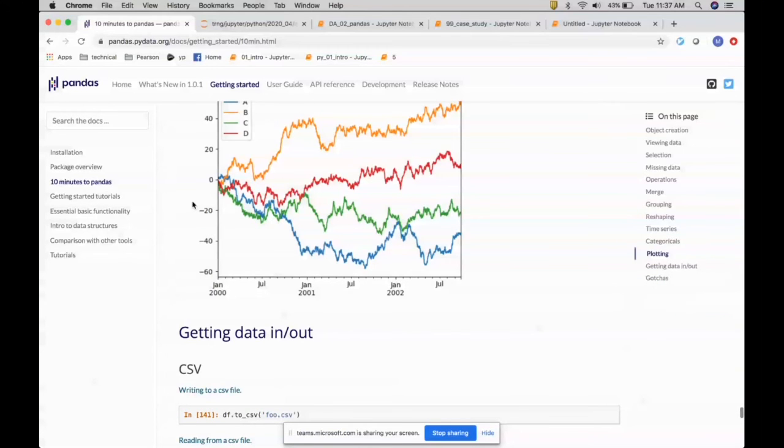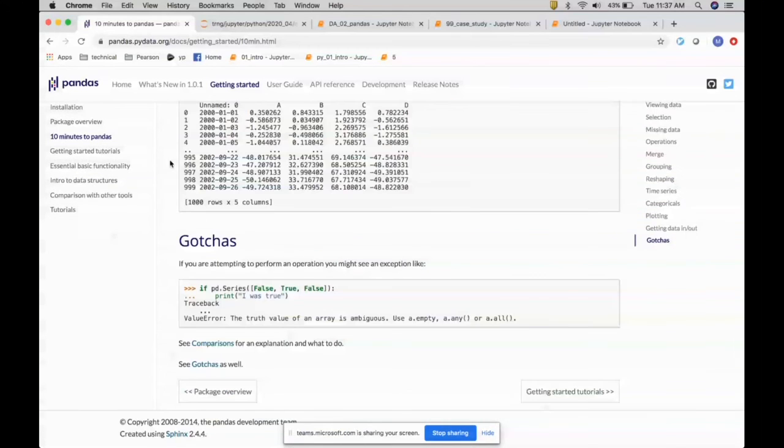So you go to pandas.pydata.org, or you can search for a 10-minute tutorial to Pandas. This is a place you might want to start with, even though what I am showing is something of an awareness of what you can do, right?